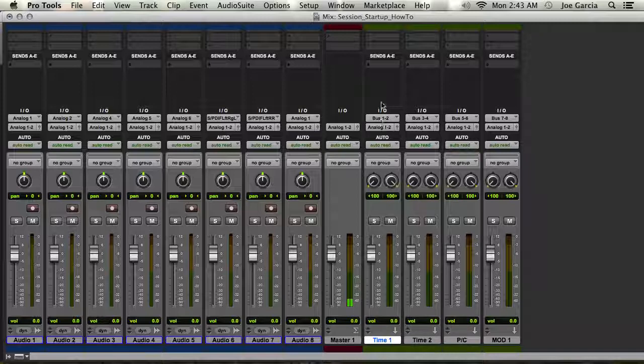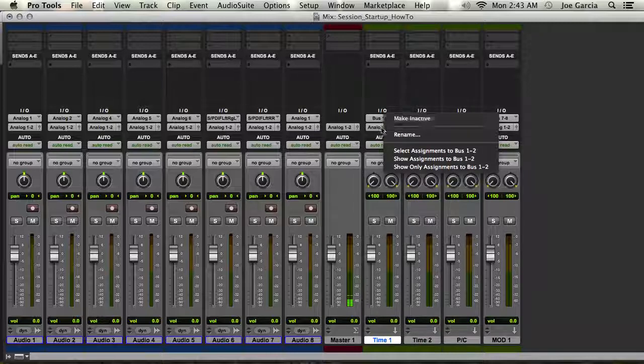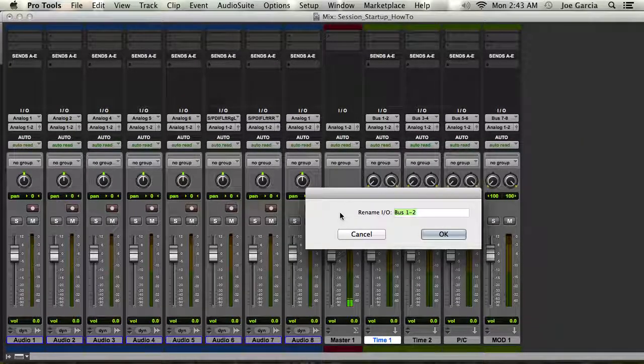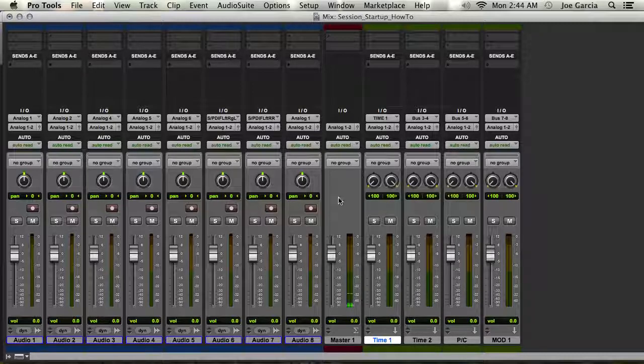So now let's rename these so that when we actually start sending them to other things, they are labeled correctly. So right click on the bus, press rename, you'll get this little window, and let's name this time base 1. So time 1. Enter. Cool. See how it changed up there?